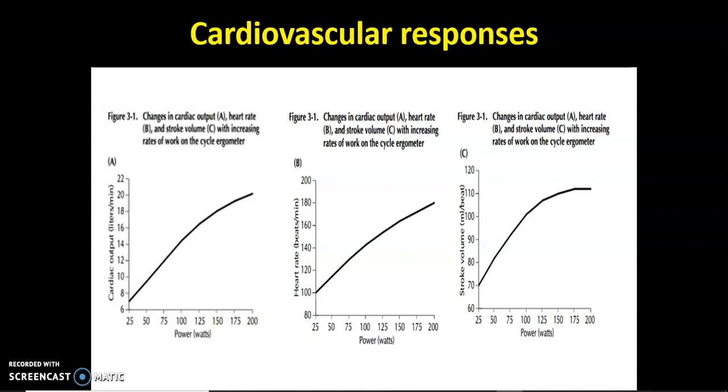But after a certain point, we can see that this gradient begins to slow down and starts to plateau. This is because the cardiac output has met its maximum capacity, and therefore it cannot increase anymore unless one of the other factors increases, like heart rate or stroke volume. One way that cardiac output is increased after its maximum is by the redirection of blood flow.